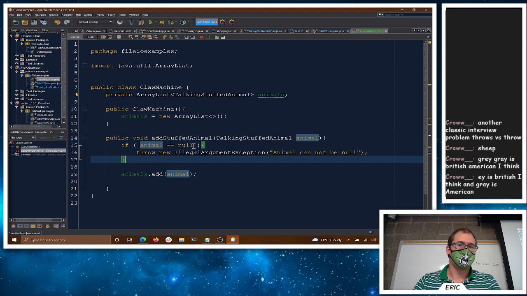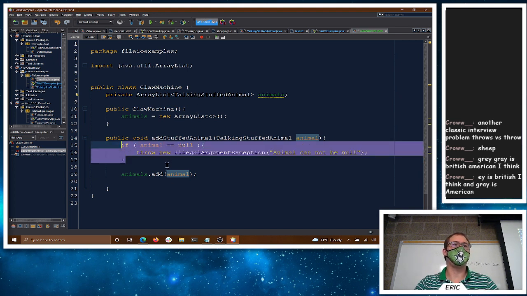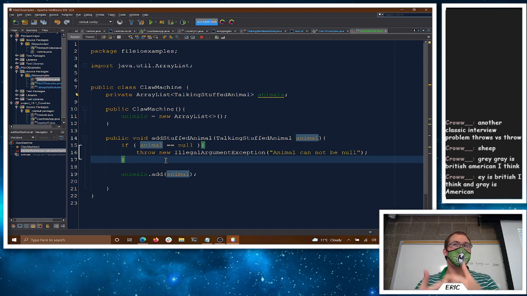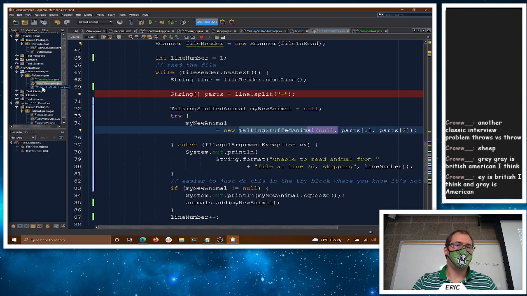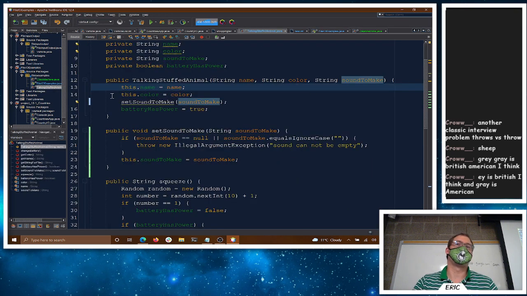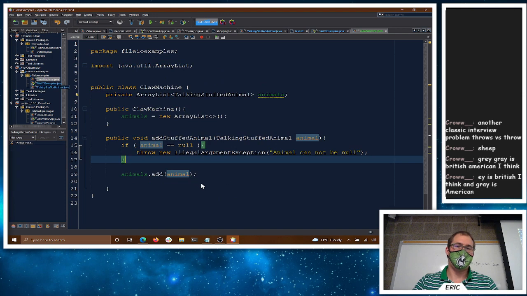But this sort of thing is going to protect the integrity of our class. Because if you say you're going to add an animal and it's not actually a real animal, I put nothing in there, and we go to use it, it will crash and we'll look stupid, right? So the class is protecting its integrity. It's making sure you give it only something that it can use, that it wants. And it's different for every class, right? Now, sure, a lot of times it's just checking, hey, does the string have a value? That's all well and good. But for us, we want to check the claw machine.